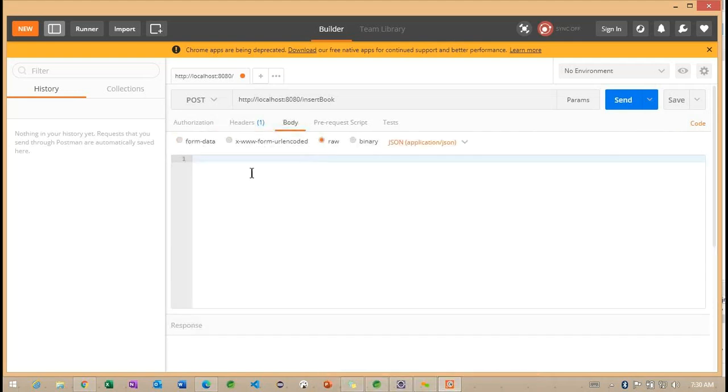Inside the body, we need to specify some raw data here. And for the raw data, we'll check what properties are available.